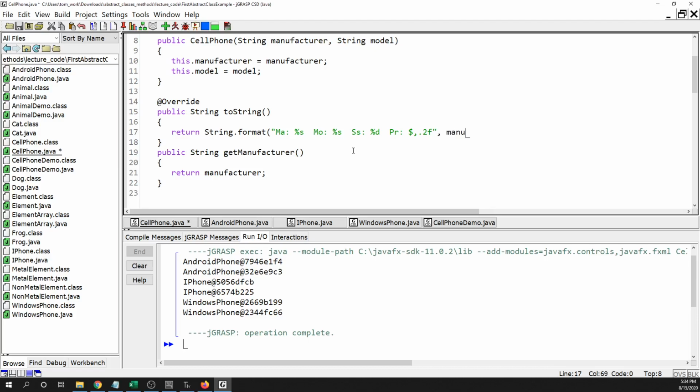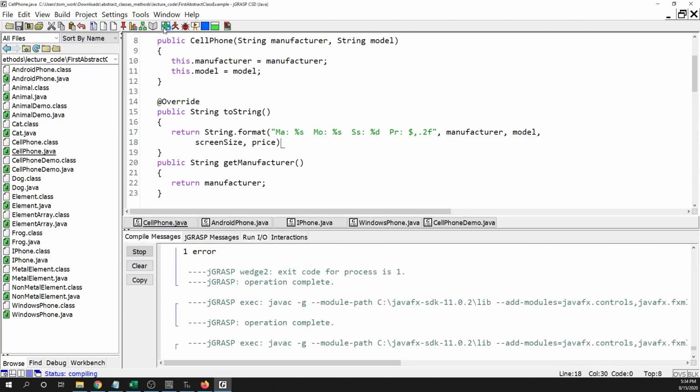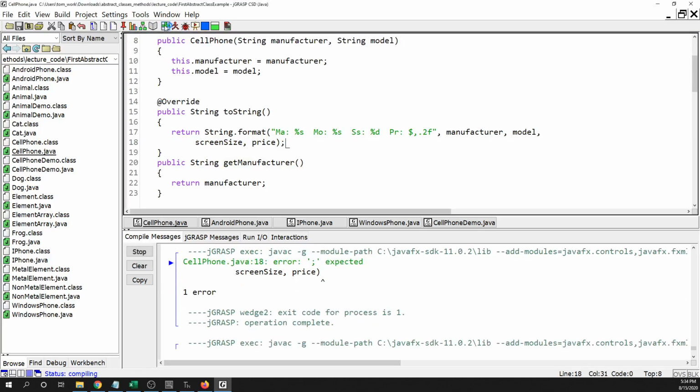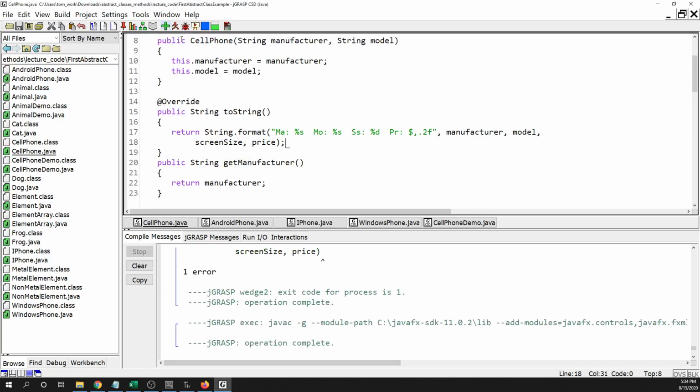And then manufacturer, model, screen size, and price. And I forgot the semicolon again. All right, so there we have our toString.